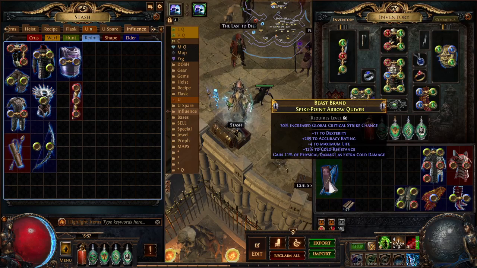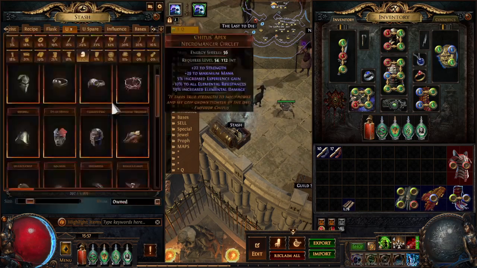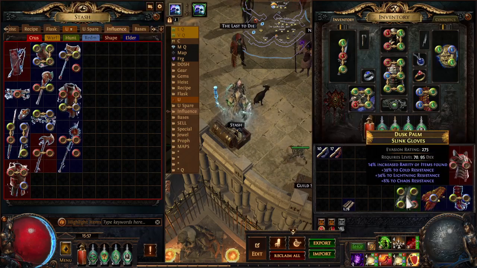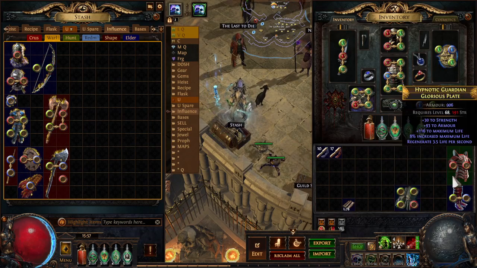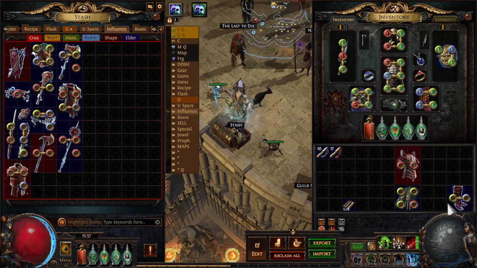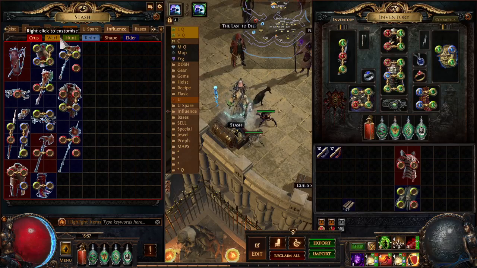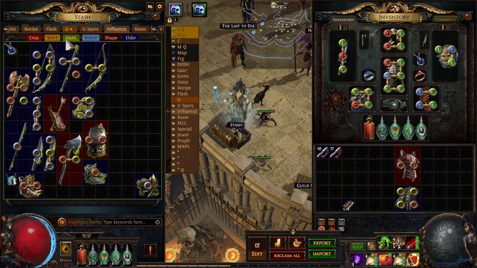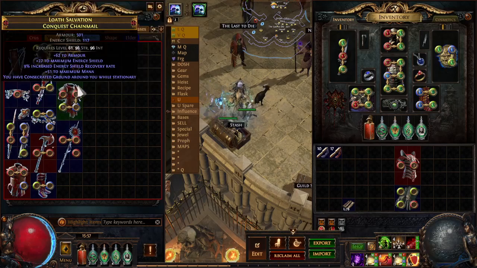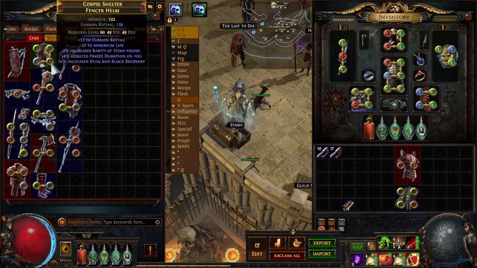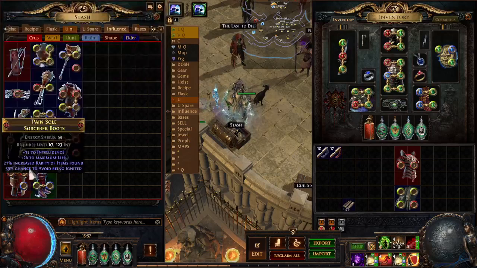This is Redeemer. Redeemer. Should be noted, if you use folders, Ctrl-mouse only moves from folder to folder, not from subfolder to subfolder, which is irksome. I don't know if there's a way to move from subfolder to subfolder, but if there is, I would love to know. Crusader. And if I ever fill up on these tabs, I don't even bother selling them, I just end up making a new tab. But really, you would just want to keep item level 84 of these items and only bases that matter. Or alternatively, just bases that matter. Sometimes lower level influence bases are useful for crafters, but generally you just want... Like, really, I could sell a lot of this and be fine.